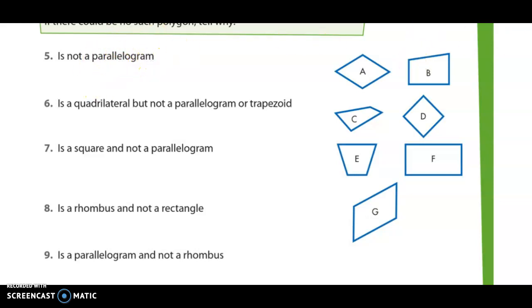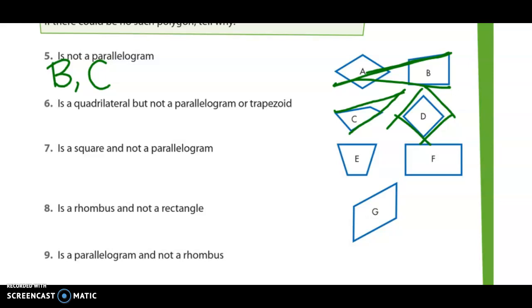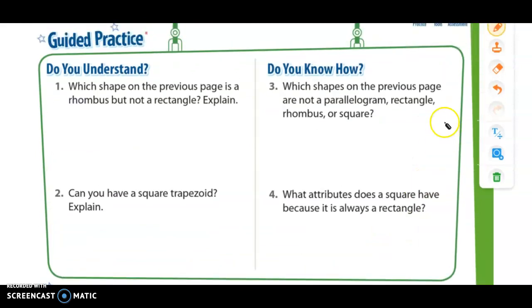It looks like B. If I kept extending those lines forever and ever right here, they would eventually cross because that top's a little slanted. So B is not a parallelogram. It looks like also C, because if I kept extending that one and this one, they would cross. So it is not a parallelogram. D looks like it has 2 perfect sets that would never ever cross. E would cross, so it is not a parallelogram. F looks like it's pretty perfect on those sides. G looks like it's pretty perfect. Those would never cross, and those would never cross. So B, C, and E are not parallelograms.